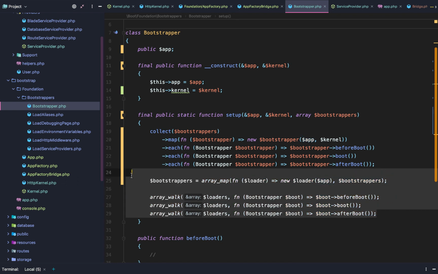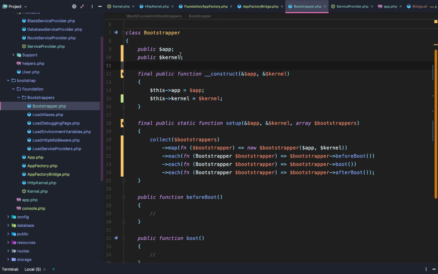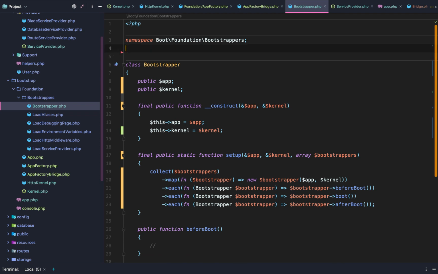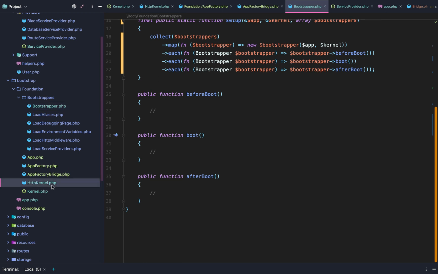Now we're just changing to the proper terminology, and then we are doing the same logic. Just app and kernel, bootstrappers, before boot, boot, after boot. So we can get rid of that altogether. Okay. The next thing is we need to do public kernel. Then we can get rid of that app up there, and we are good to go.